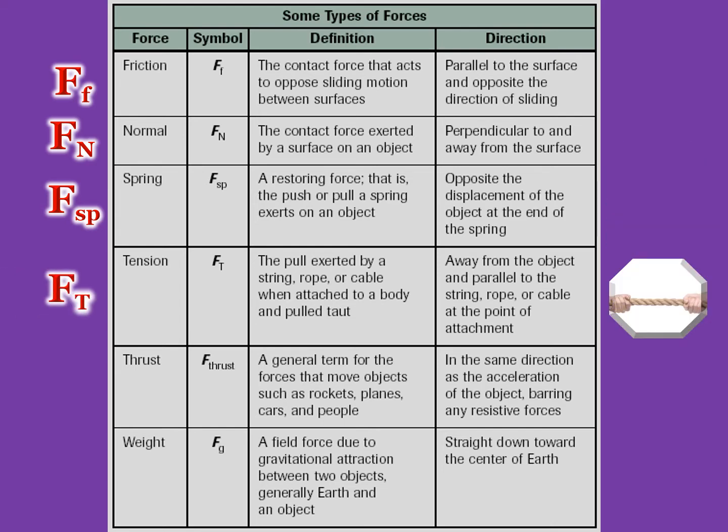Then there's the force of tension. If you have a rope or a string and you're pulling on it, usually it has to be taut. Okay, there has to be something on each end. One end is where the force is being applied, and it can transfer the force all the way through. Now, tension depends on elasticity, but for the most part in high school physics, we usually just assume that all the ropes and cords and strings don't stretch, that they stay the same length, and that they don't break. Because if that happens, well, that can mess up our calculations.